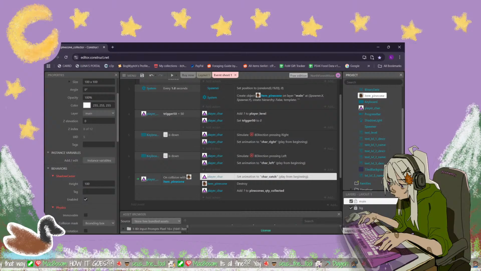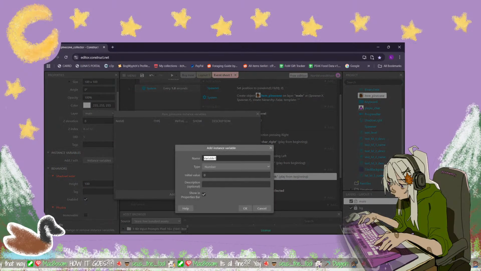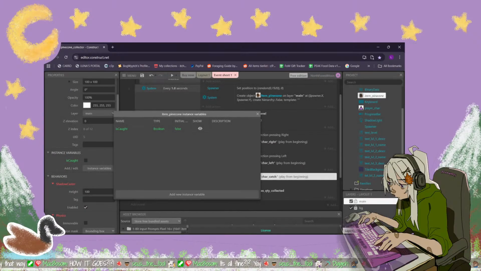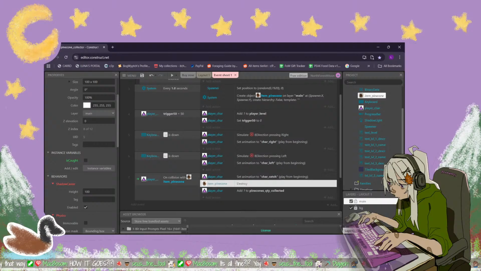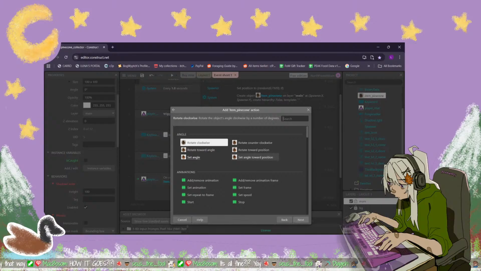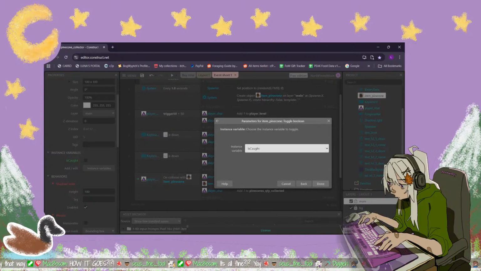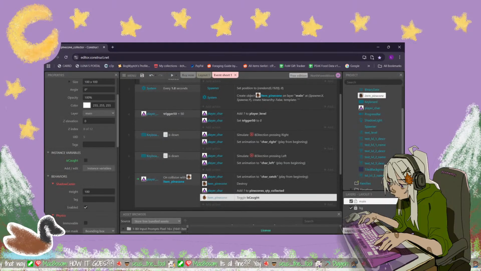I need the item pinecone to have the thing. I need this. And then an action. Pinecone. Toggle boolean is cut.